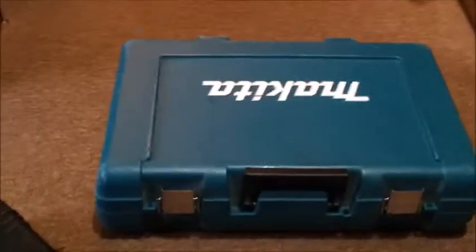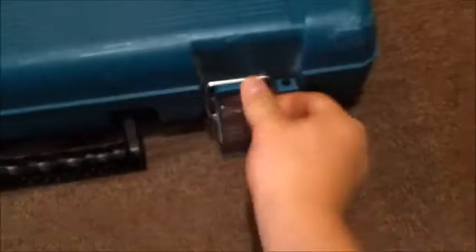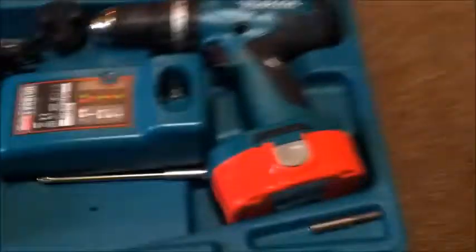Okay guys, so more essentials now. So basically my cordless drill, also one of the most used tools in my workshop. So I have a Makita here. I would really recommend to buy something that's a bigger brand, because I had a Chinese cordless drill, and the battery fried in the drill. It basically melted the whole handle while I was holding it. So I don't recommend buying any cheap stuff. So basically, this is the Makita.